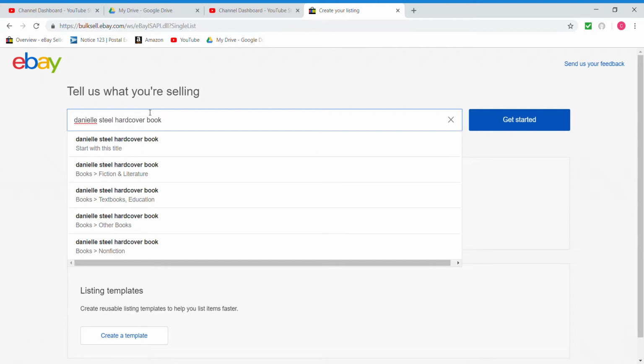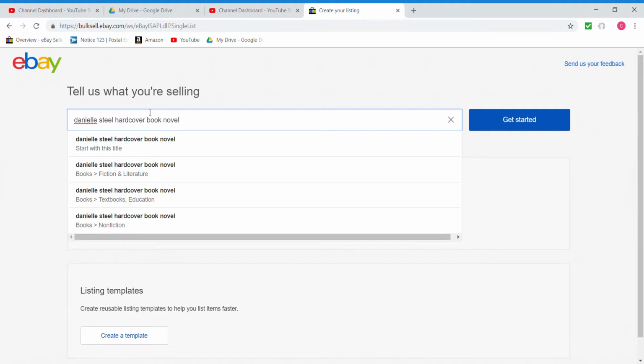The next thing you want to put in is novel, because a lot of times people will type in novel when they're looking for novels. This is a novel. If you have space in your title, you can put in the name of the book. For instance, this one's called Country. When you're selling lots of books, you don't want to type in every single title, because you don't have the space. It's not necessary. But if you have space for one or two out of the entire lot, I would find out which book is more famous than the rest, which one sells the most, and use that title. Even if they're not just looking for that book, that's the one they type in, so they're going to see everything you have, and you have a better chance of selling it.